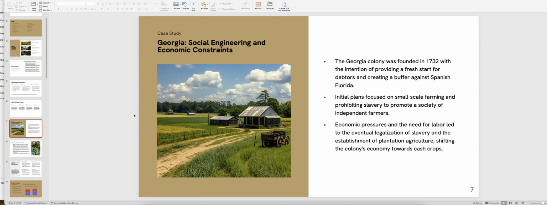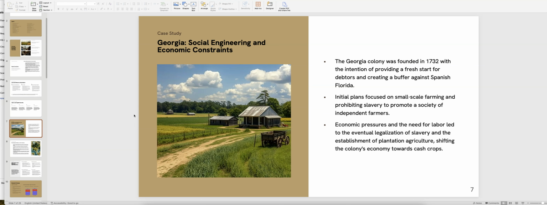Prisoners did come, but the problem is that they didn't get enough of them. And additionally, England wasn't willing to provide the kind of subsidy that you need to provide when you've got prisoners. And so the only thing that really made sense for the growing of these crops was turning back to having slaves like the other southern colonies had.